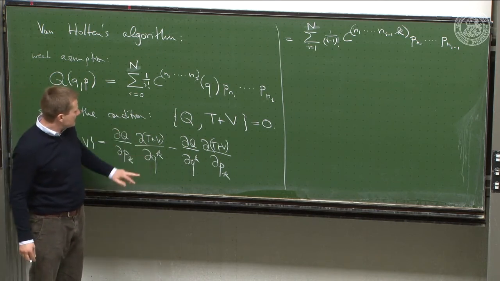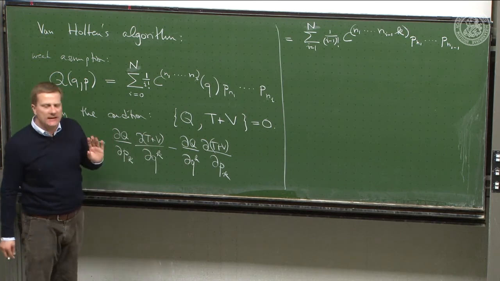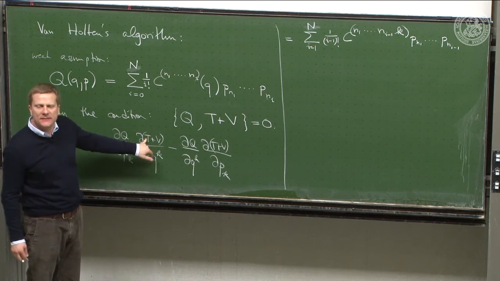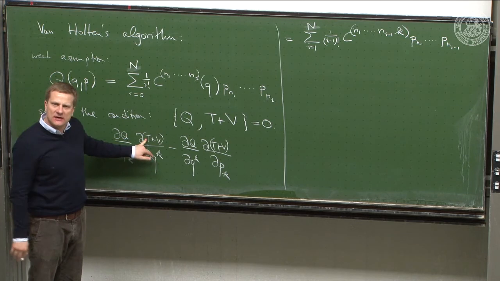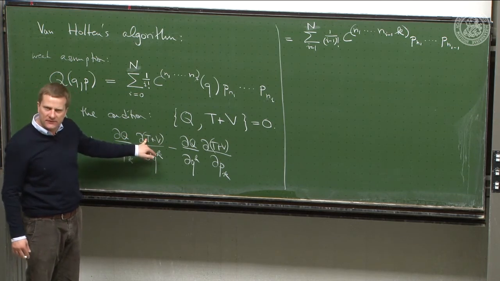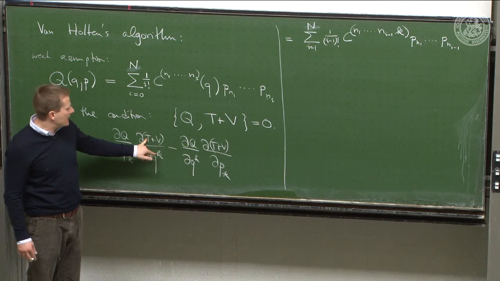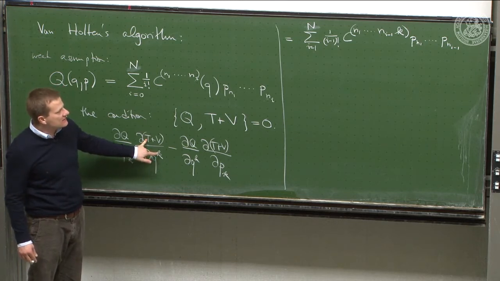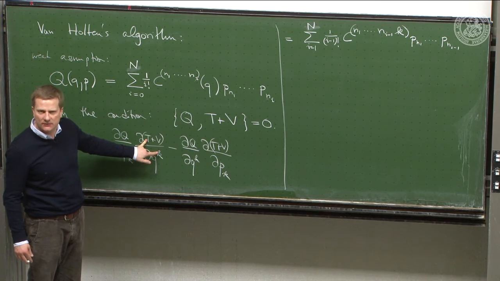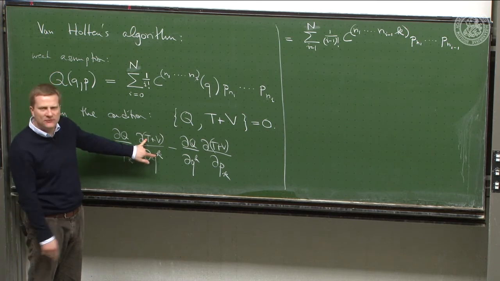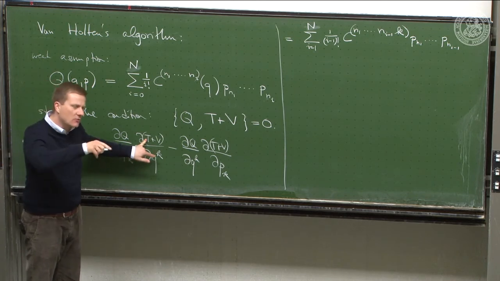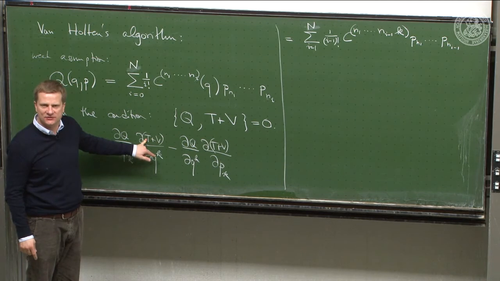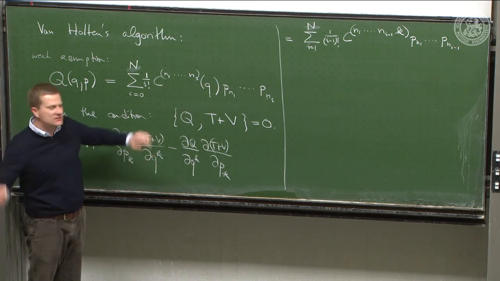Now, the T plus V, well, let's do this in a simple case. I could do this for a metric that depends on the position Q, and that's what we said. We have a general Riemannian metric. For simplicity in deriving this algorithm, let's assume the metric does not depend on the point Q. That will simplify the derivation as there will only be partial derivatives appearing. If you allow the metric to depend on Q, then everywhere we write partial derivatives, you will have to write covariant derivatives that are compatible with the metric. So the Levi-Civita connection you need to use. But let's not go into this. It just gives you more terms.